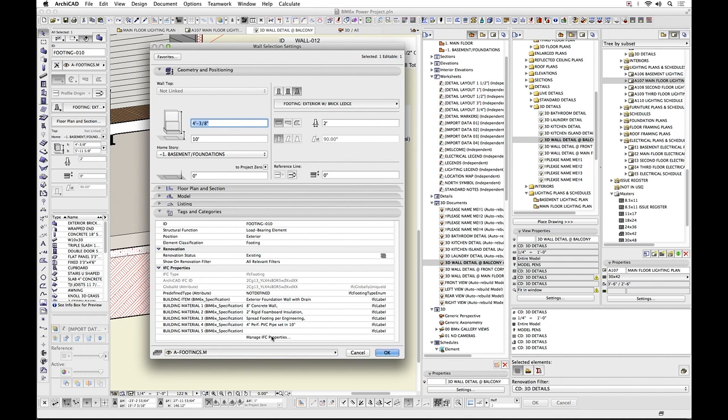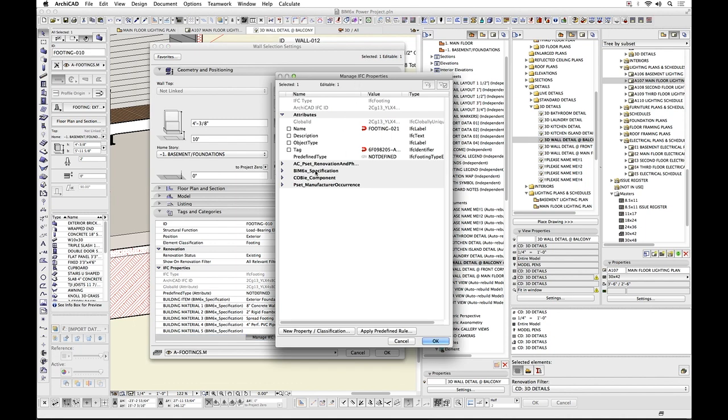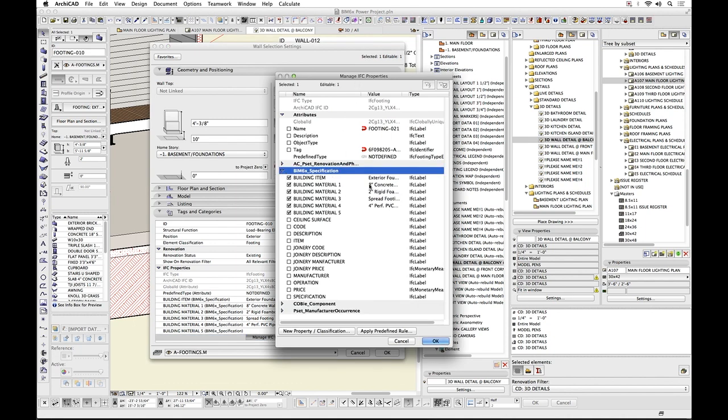So we've made up our own IFC property sets. You might not know much about IFC, maybe you do. If you don't, just understand this much: if we manage our IFC properties, you can come in here and create a property set, and in that property set you can list as many things as you want. For this, we've just created a bunch, and this wall is only accessing these first 6.